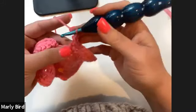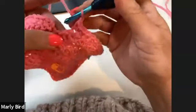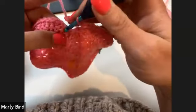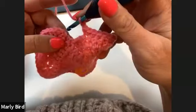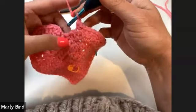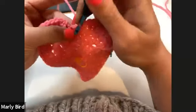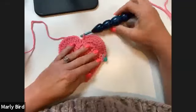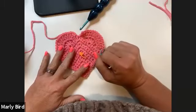Chain one, skip the next stitch, slip stitch at the end of row 1 hump. So here's the next stitch. I'm essentially coming over here to close the top of my heart, right? It says slip stitch at the end of row one of the second hump. All right, so row one of the second hump was down here, right? I'm going to come through here. So we did all those doubles. Yep, it's down here. I'm going to slip there and see what it looks like. Do I want it there? That looks good, right? That looks like a nice heart. So I'm going to leave it there.